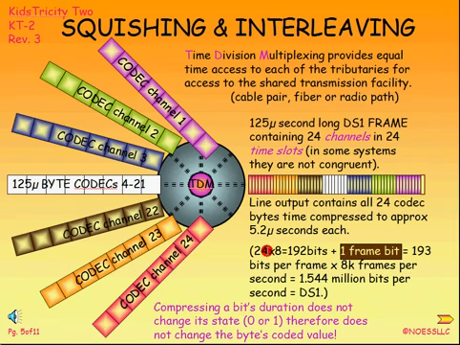So I end up with 24 time slots or channel slots of 8 bits each, which gives me 192 bits. From here to here, 24 channels is 192 bits. But I need to add a frame bit right here, which makes 193 bits per frame or per rotation. Now remember, there are 8,000 rotations per second here, right? So I've got 8,000 frames per second rotations of 193 bits. So 8,000 times, right? 8,000 times 193 bits gives me 1.544 million bits per second.